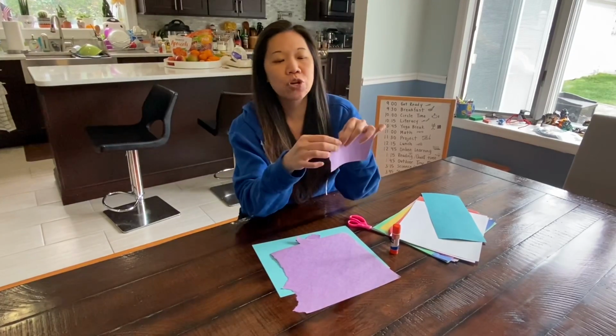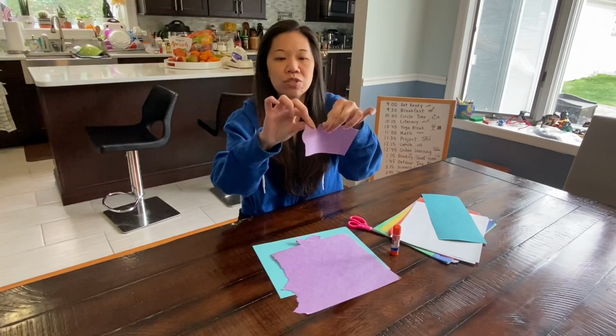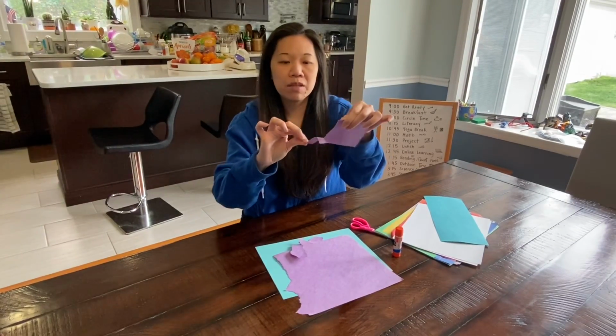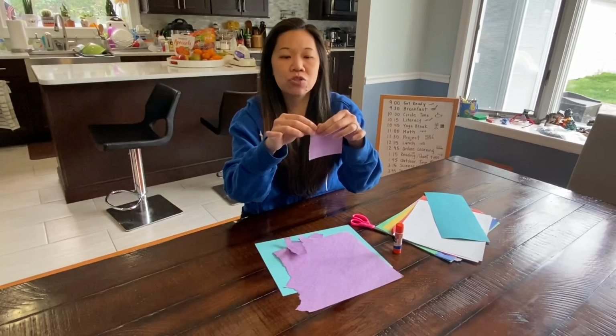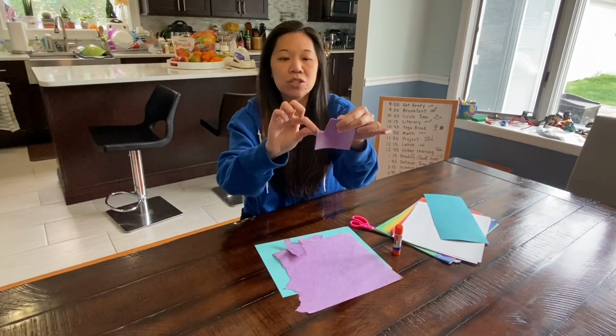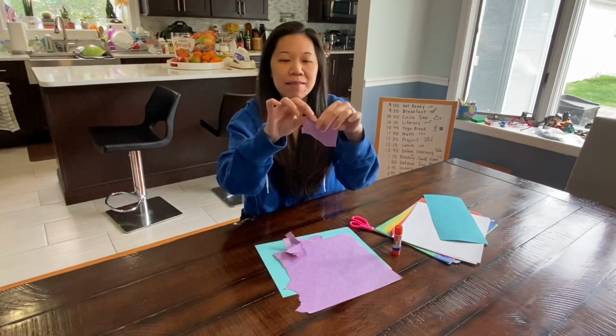I suggest starting the tear off for them, and then they can use their fingers to tear a whole bunch of different pieces of paper. If they're even littler, and that's even a struggle, you can start the tear, hold one side, and they can just pull the other side. So they can pull different shapes and lengths.